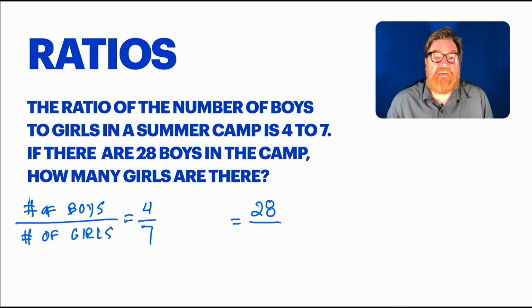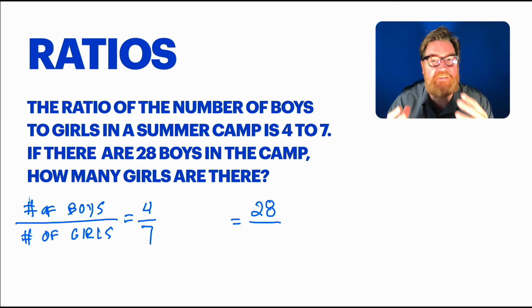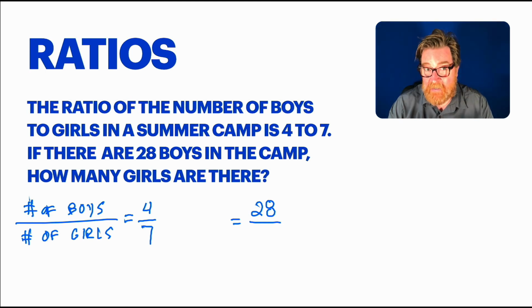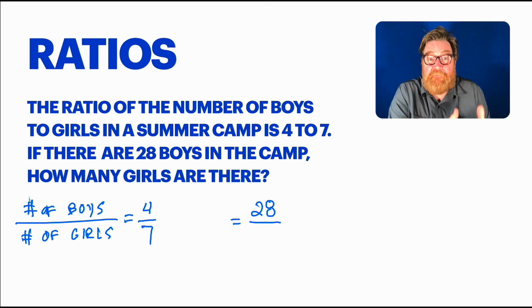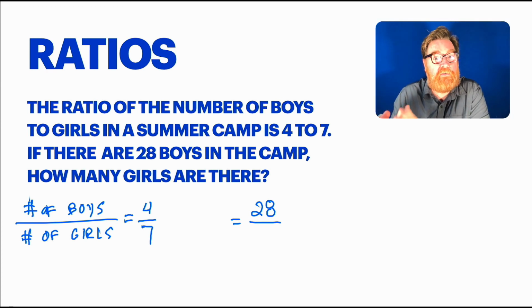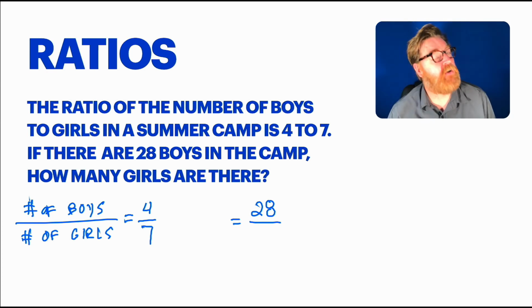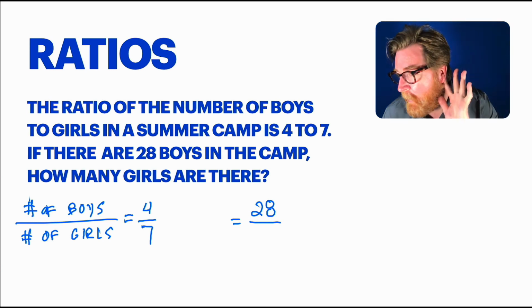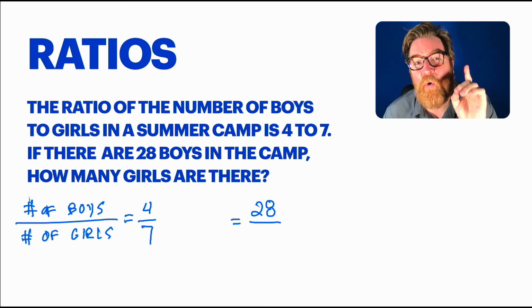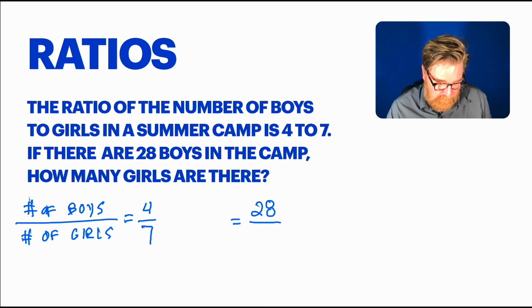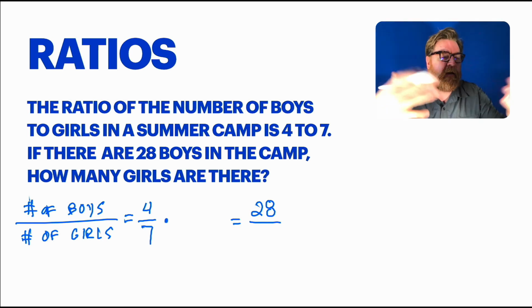Well, look at this. 4/7 is really equal to some other looking fraction, different looking fraction with a 28 in the numerator. Man, this sounds a lot like one of those equivalent fraction questions from our previous lesson, doesn't it? Well, how do we convert from 4/7 into an equivalent fraction with a numerator of 28? We multiply by, good, 1. So what form of 1 is it? Come on, everybody yell it out.